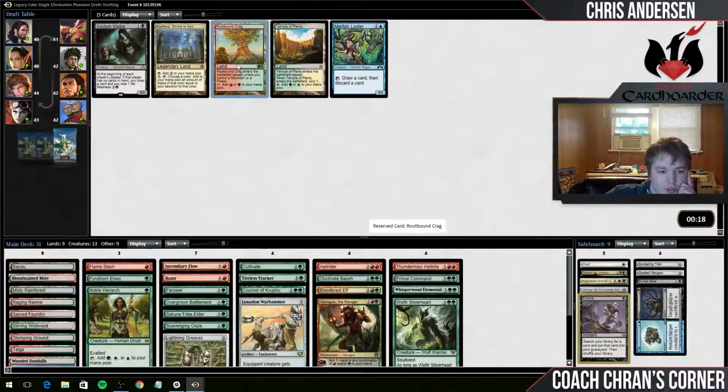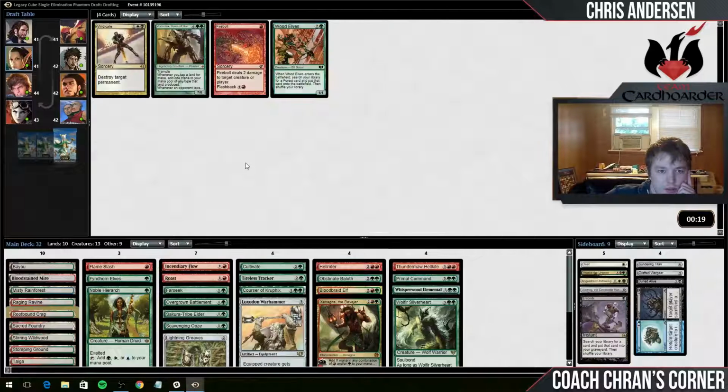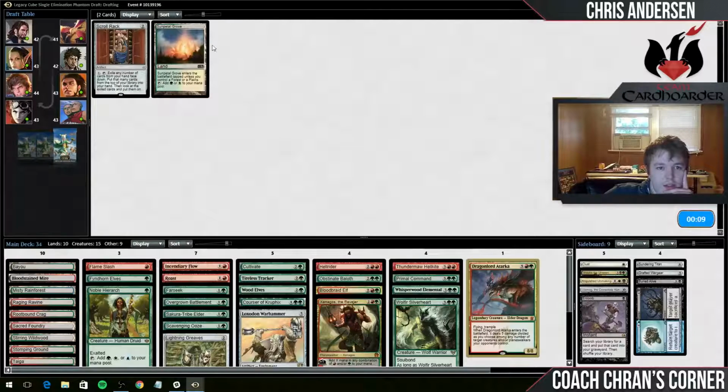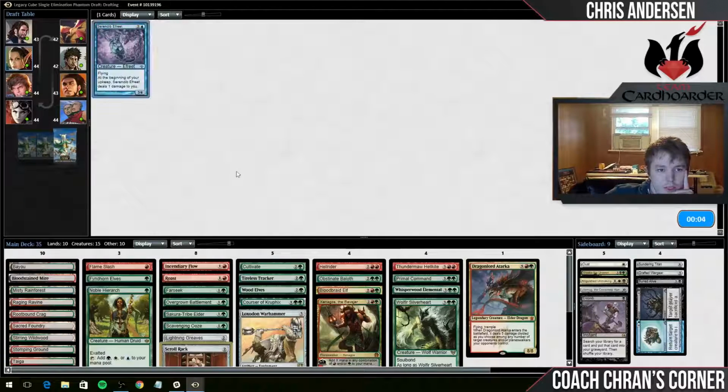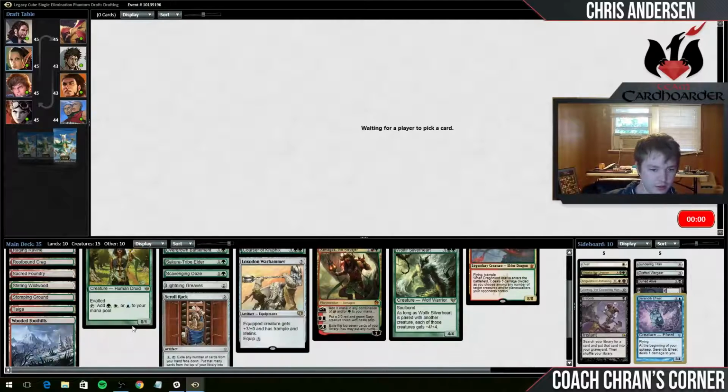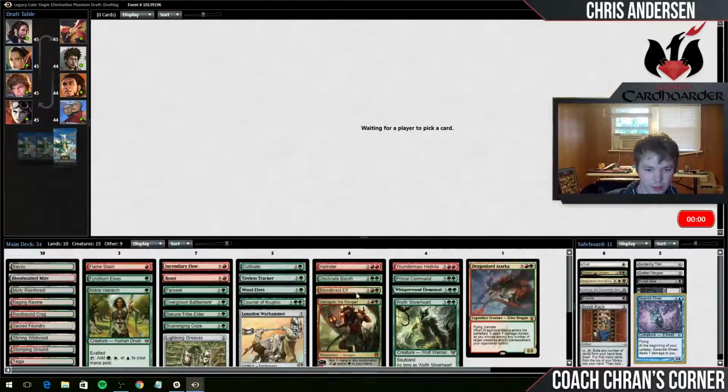Rootbound Crag. No white cards by the looks of things. Let's go with the ramp spell. And hey, we got a Tarka. Great. Sunpetal Grove, Scroll Rack. Let's go with Scroll Rack. And Serendipity Fruit. Okay, cool. We got a pretty solid draft deck here. Don't really need Scroll Rack in my deck.